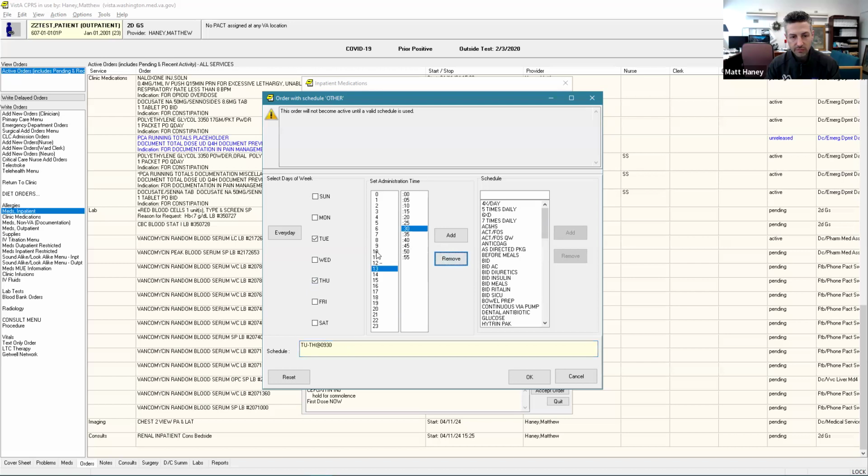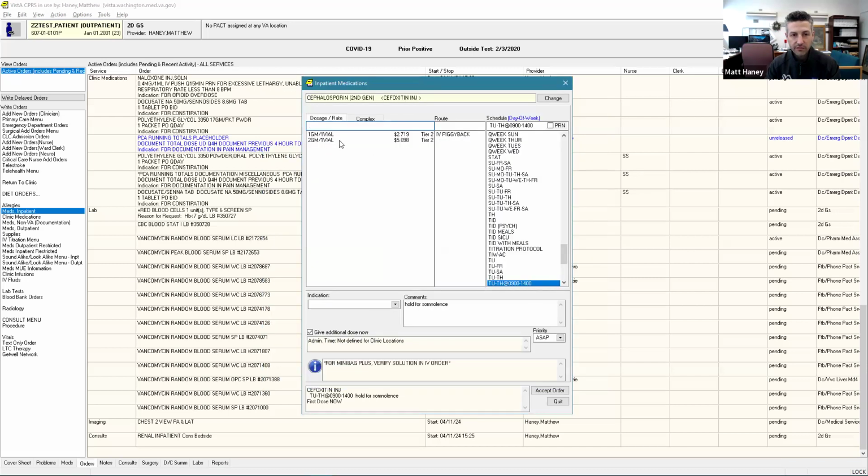So we could remove this, and now this is an option. So now we're doing only Tuesdays and Thursdays. So we select add Tuesdays and Thursdays, BID. I find this more useful for the specific alternate dosing times. So we'll use it this way and say okay.